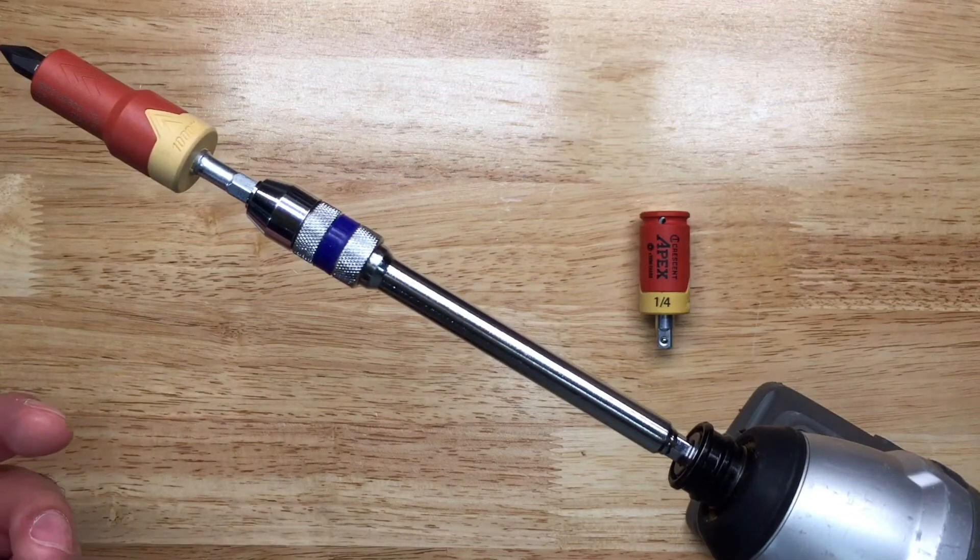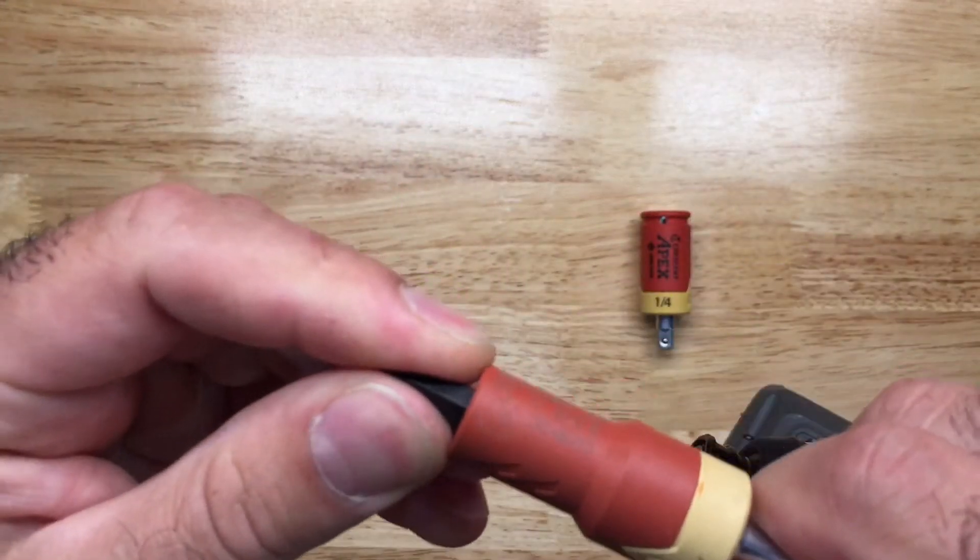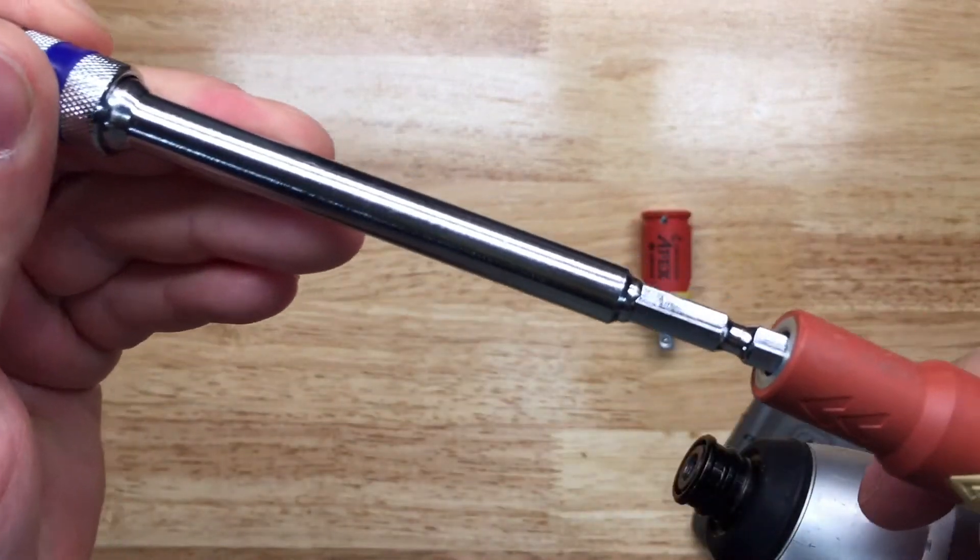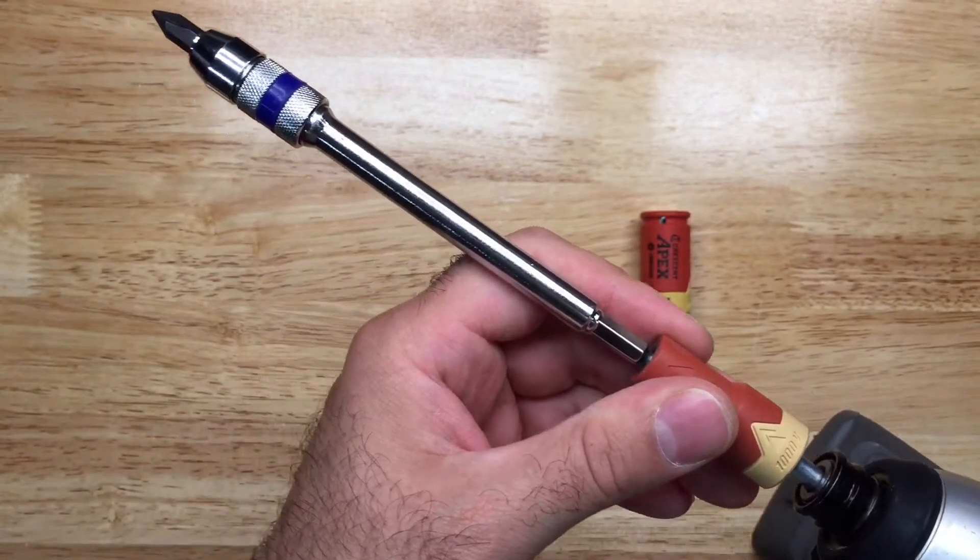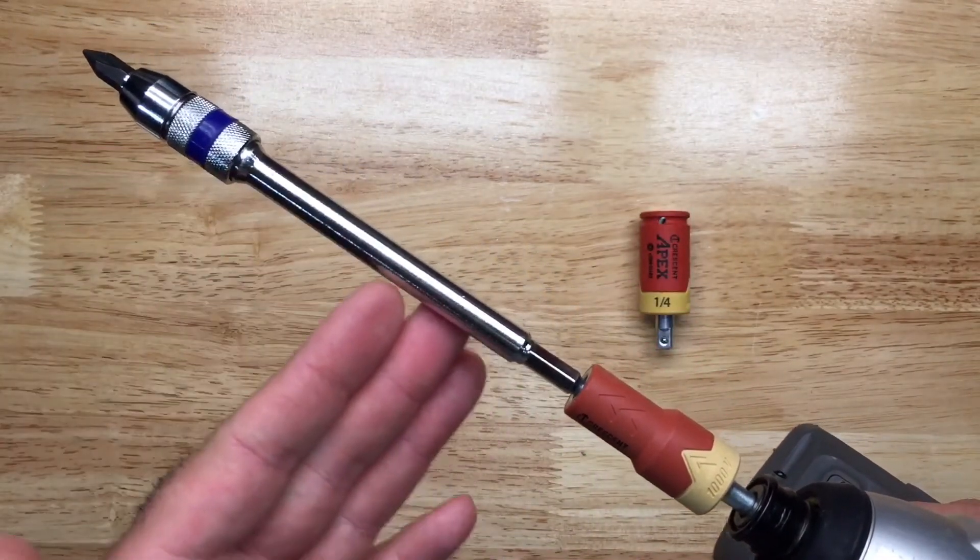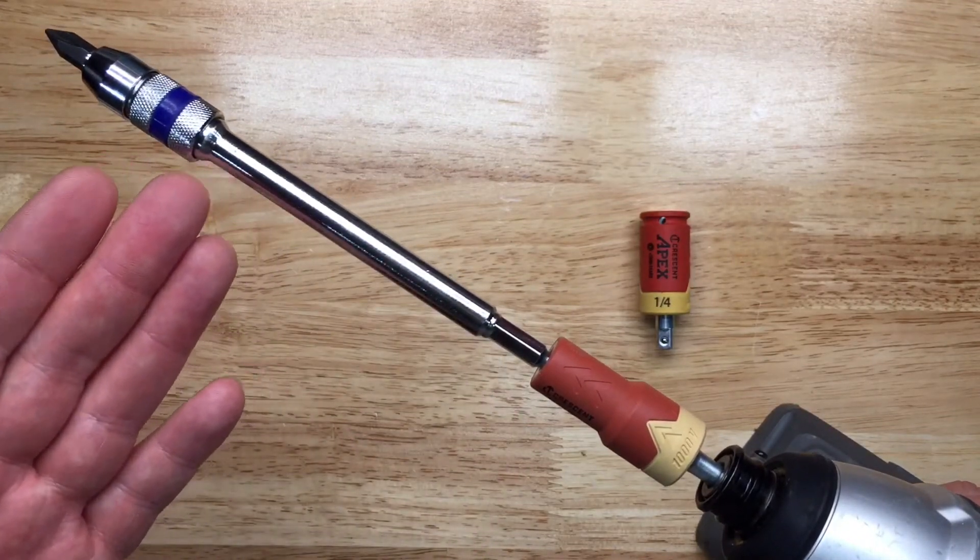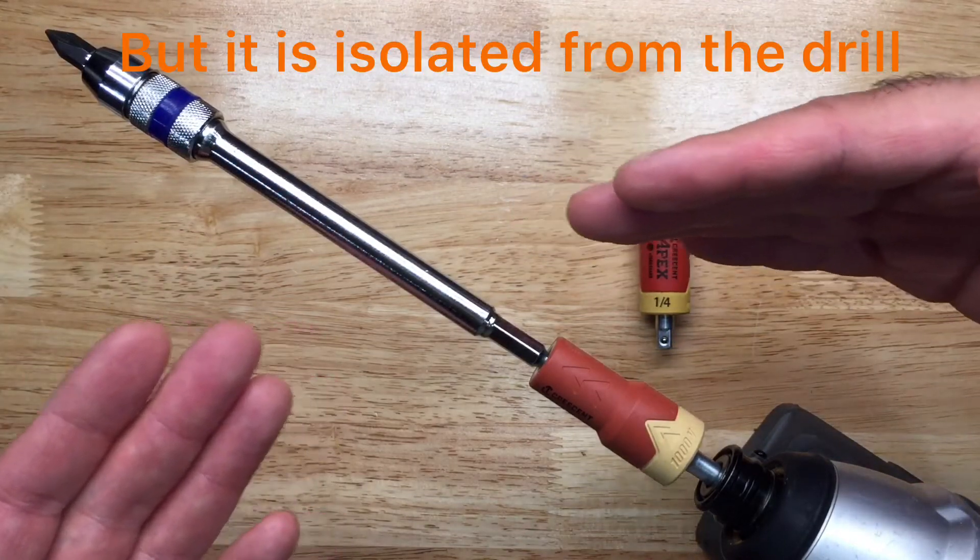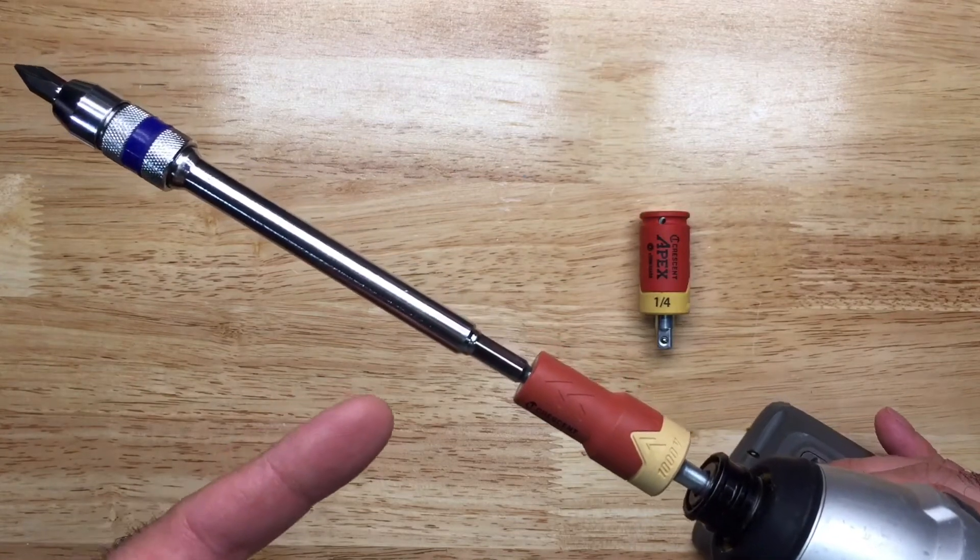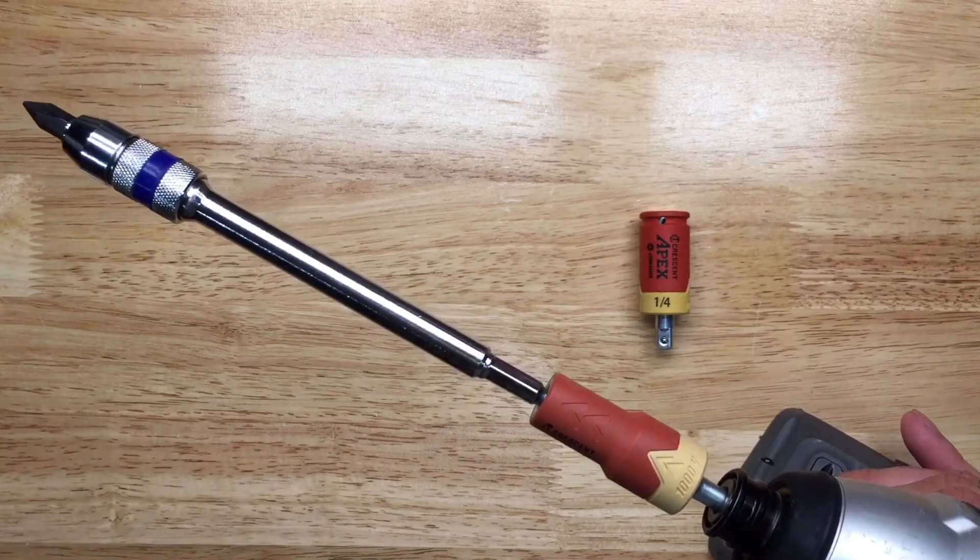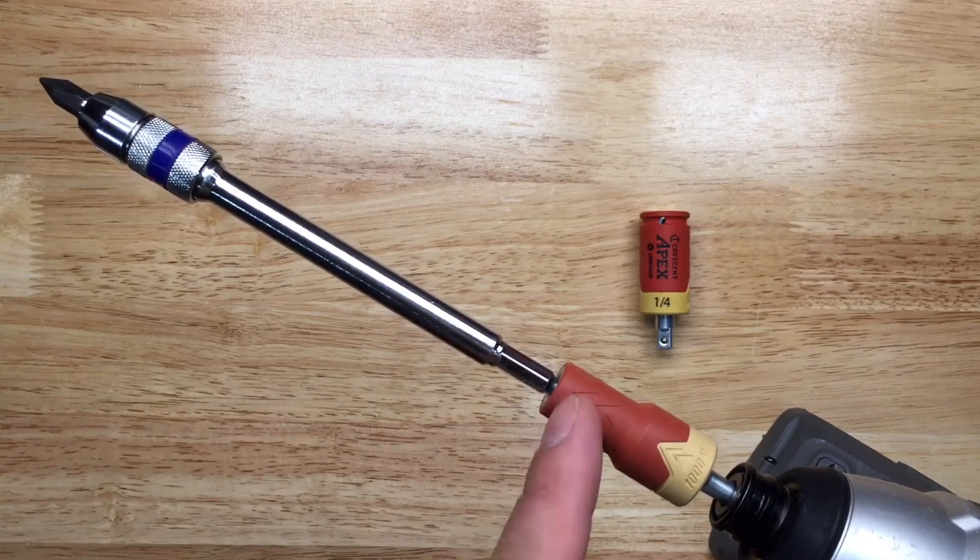If you want to be the smart ass and get this, put the bit here, put that on the back here and lock this to your impact and say now the shaft is insulated - well not quite. This shaft isn't really insulated. I haven't seen one of these that's insulated yet.